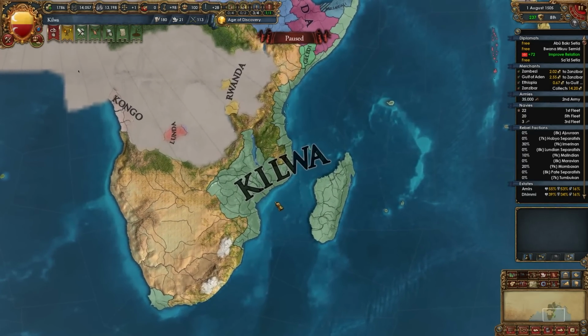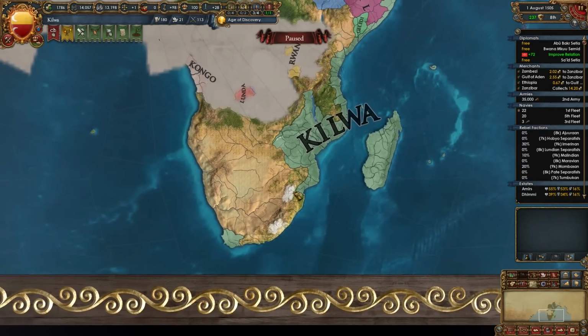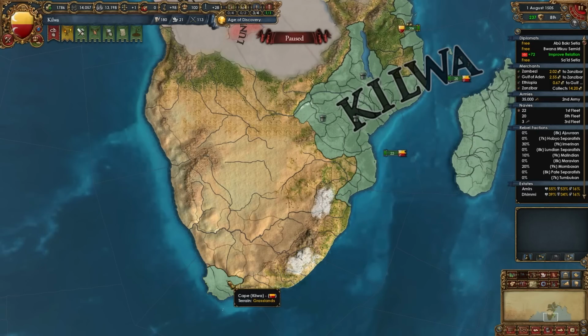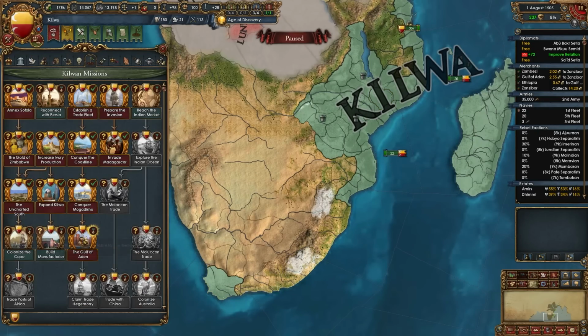But either way, if you didn't go the colonial route, you still got a colonist from your missions right here, which you will have for 50 years. And with that colonist, of course, an automatic colony will start over here that you can't send your colonizer to, but you should start colonizing your way down these provinces to basically connect the Cape over to your mainland provinces right here, so you can unlock this mission right here.